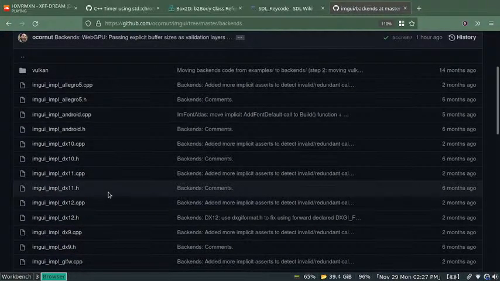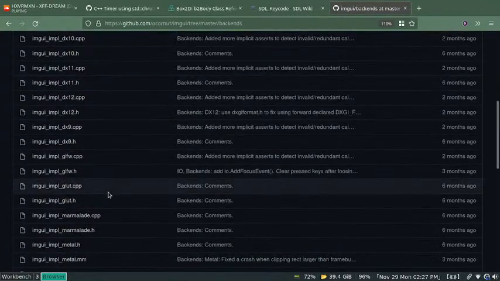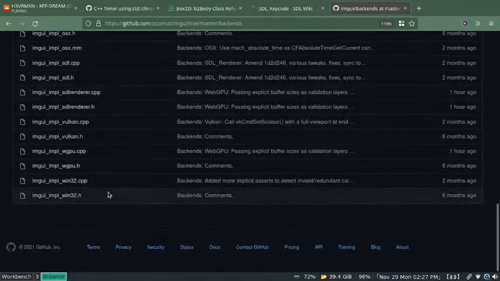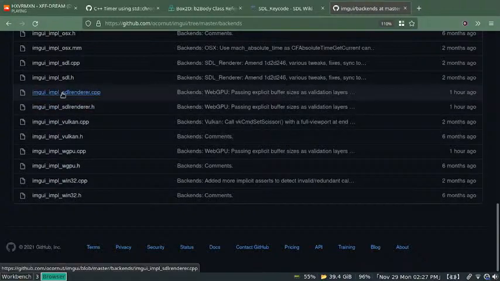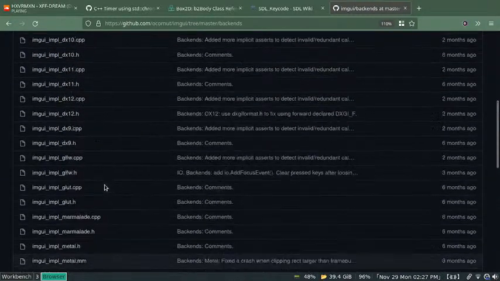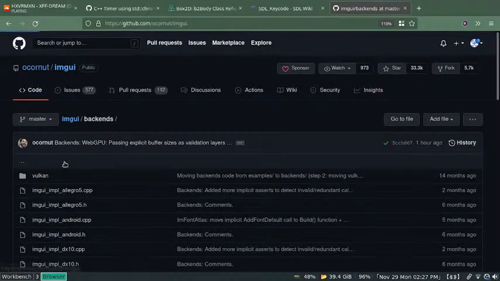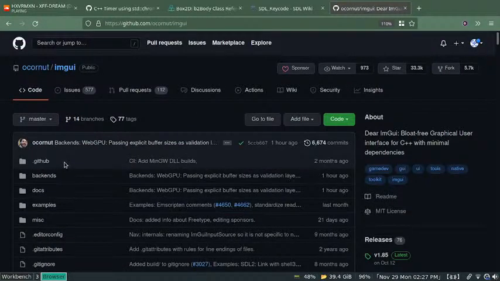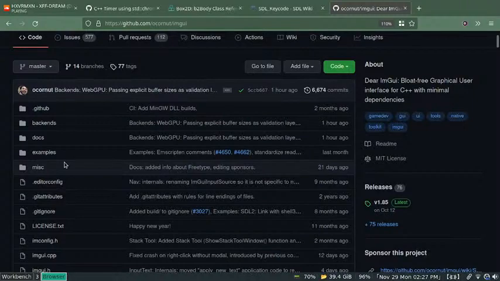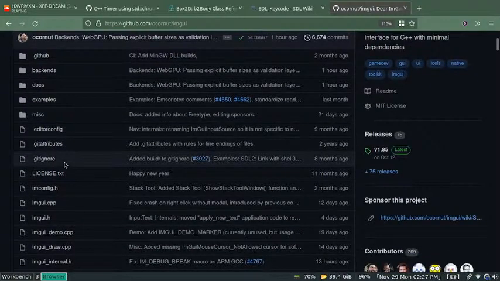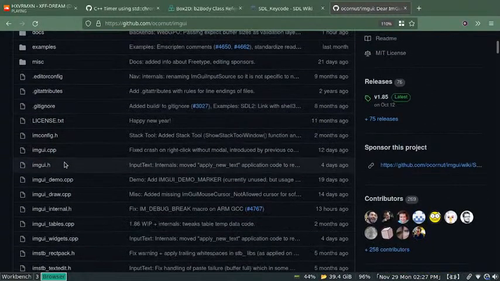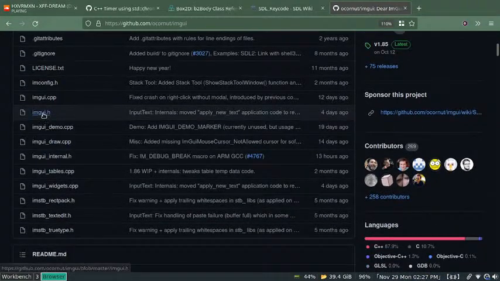Backends. Okay. Let's see here. imgui.h.